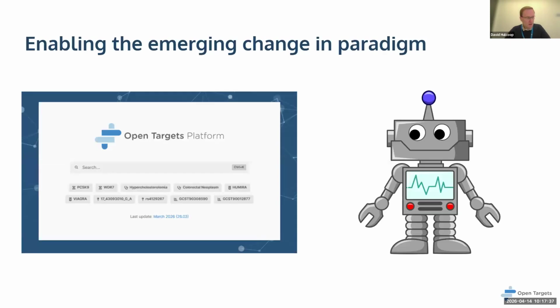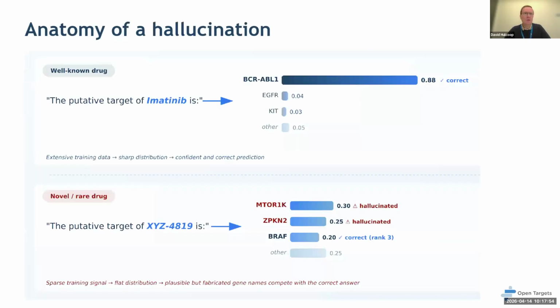So the website is great, and I encourage anyone interested in drug discovery to go take a look and explore what we've done there. But we also know that there are many different new paradigms emerging in the way in which people tackle and address big questions, enabled by AI and new interfaces that are coming to the fore. We've done some benchmarking to understand what happens when people make the types of inquiries that they make within the Open Targets platform in general purpose large language models.